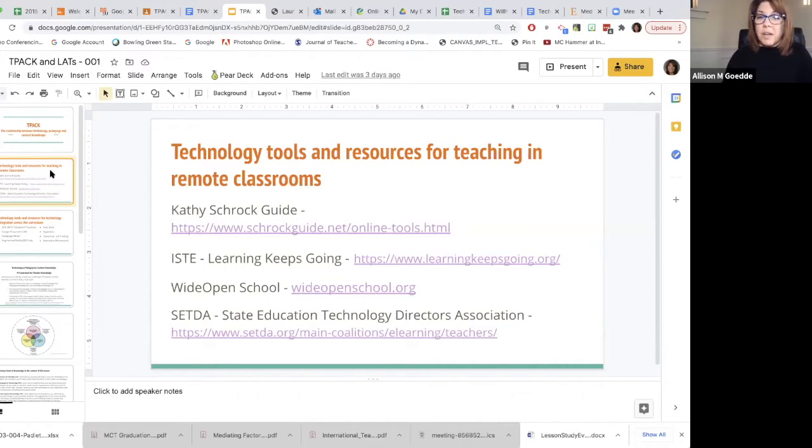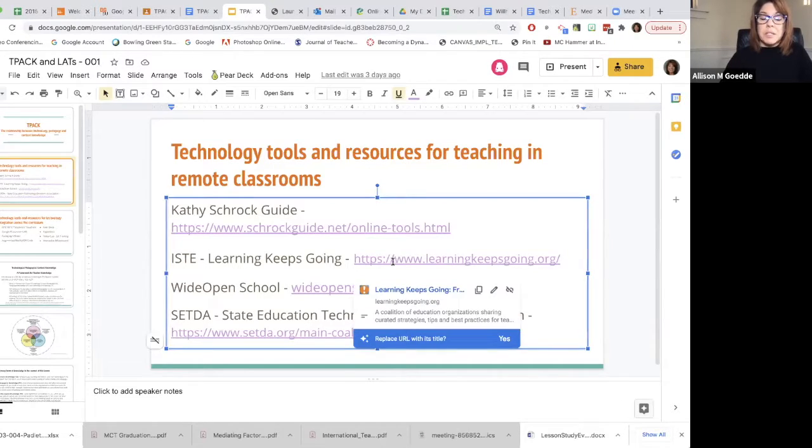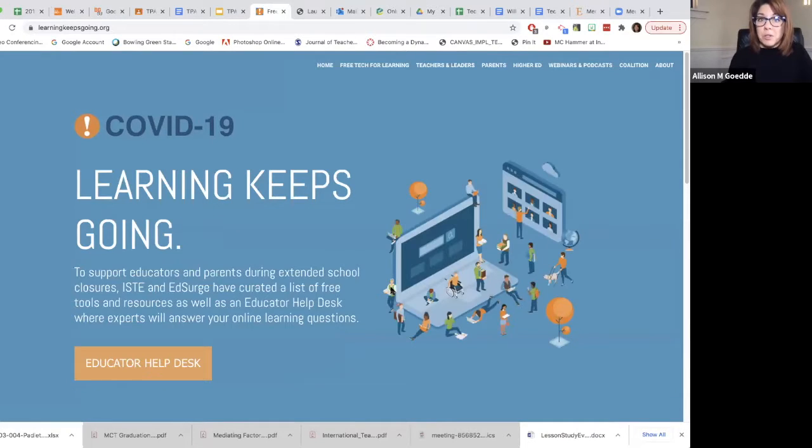You'll recognize the Kathy Schrock guide. Hopefully you've built this into your technology toolbox. You can use this URL, and as a reminder, this has a curated list of interactive tools across multiple platforms, whether it be concept mapping, audio, video, timelines, even just simple Google Docs. You can get to the Schrock Guide through the use of this link. In support of the International Society for Technology in Education and the standards by which we engage students and facilitate tech integration learning experiences, this website also is a curation of resources that were built together to help support remote learning.